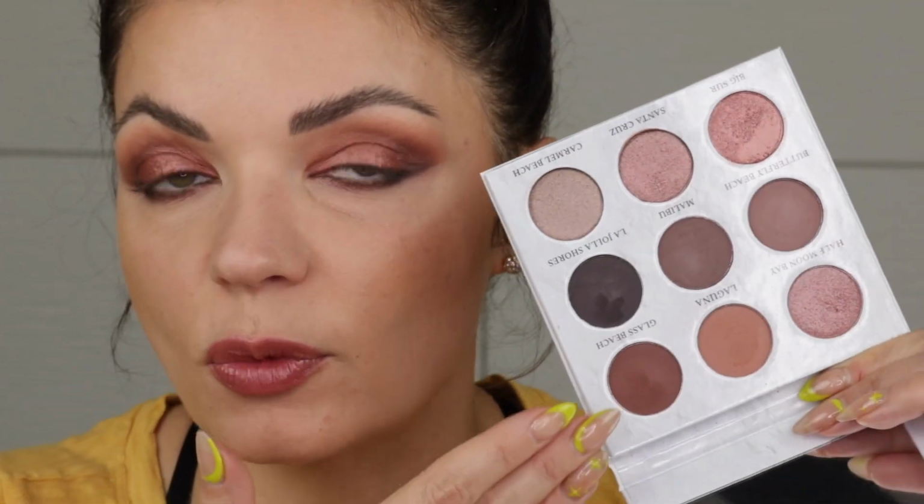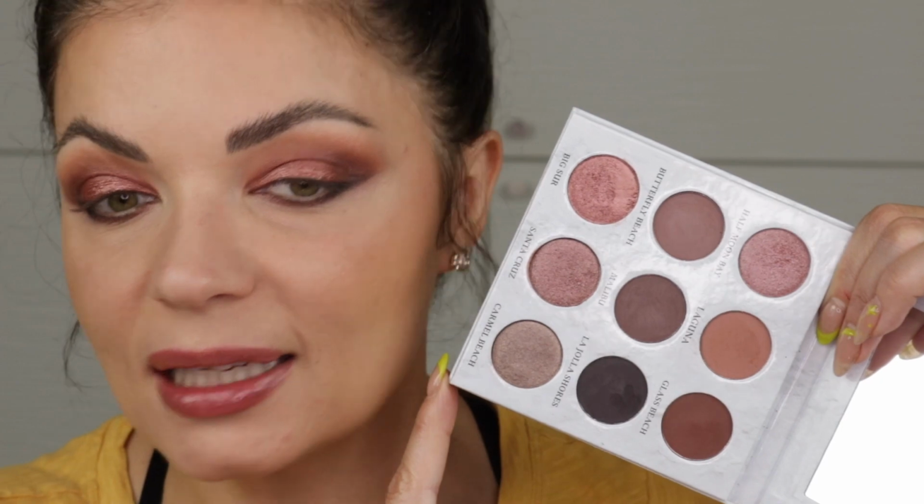Now for me, there is not really a highlight shade within this palette for an inner corner or something like that. That's not a big deal because I'll just use the highlight that I'm going to put on my face, which is the one that I got in my mystery bag. So why don't we just go ahead and do that really quick. This is all the things that I got in my mystery bags. Well, all of the magnetic pans.